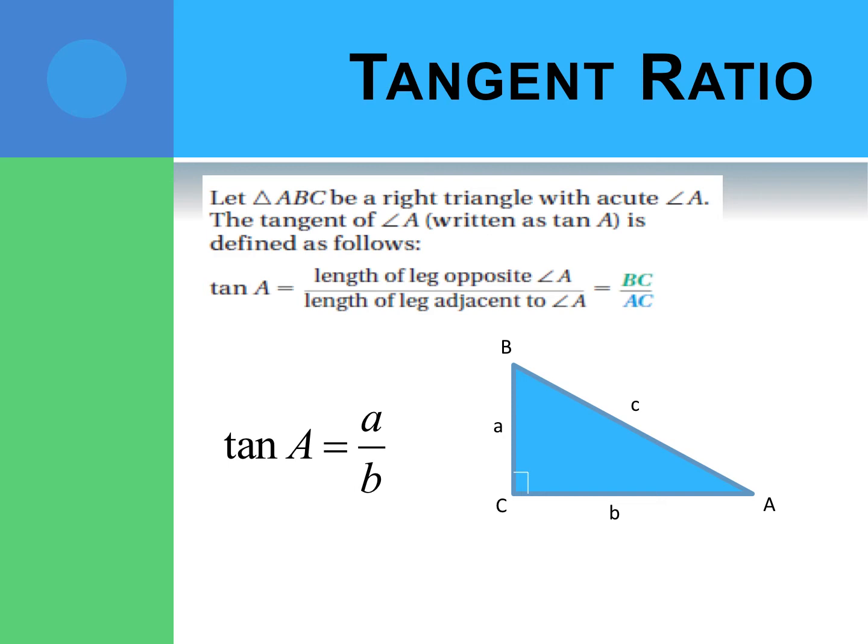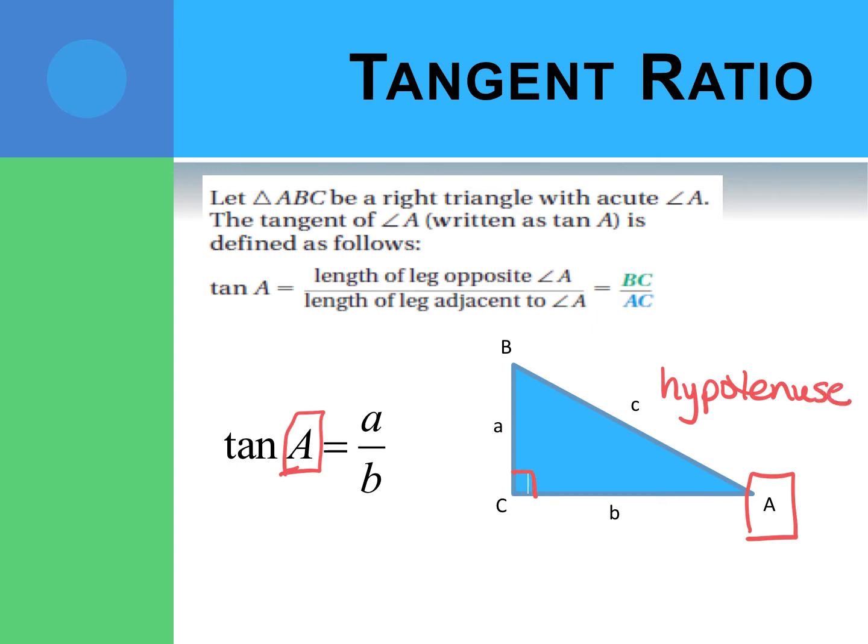You're going to find the length of the leg opposite to angle A over the length of the leg adjacent to angle A. So what you're going to do is whatever angle they tell you, and in this case it's angle A, I'm now going to label my sides. I'm going to give each side the name either hypotenuse, opposite, or adjacent. The first thing you should always label is the hypotenuse. And remember, the hypotenuse is always the side that's opposite the right angle. So C is my hypotenuse.